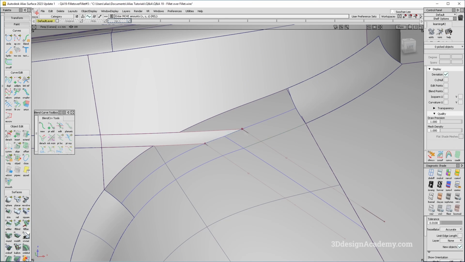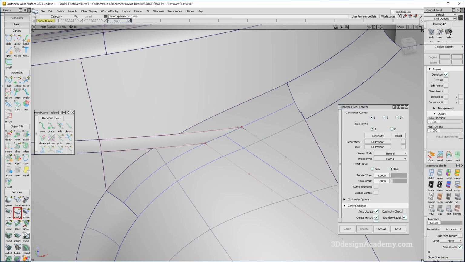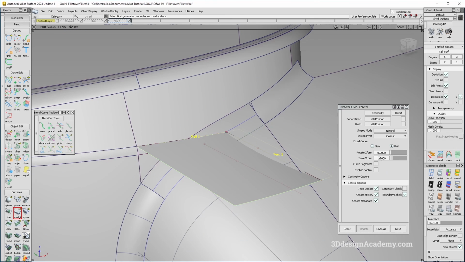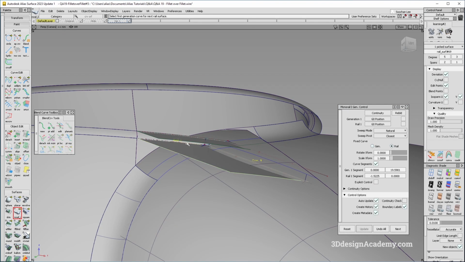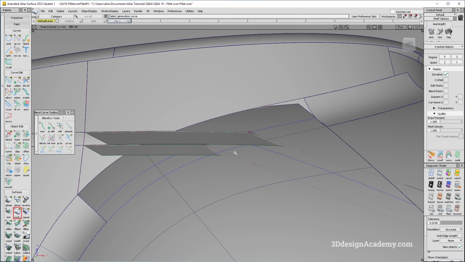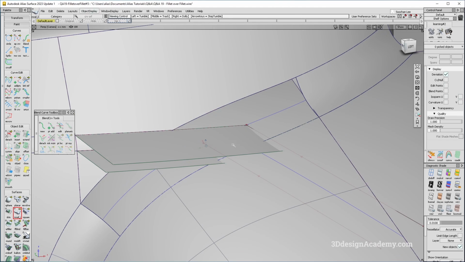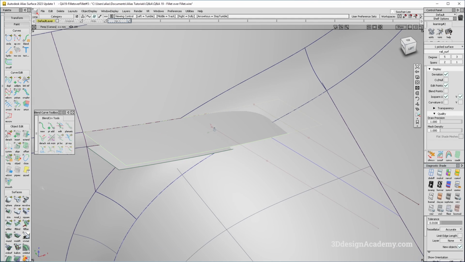The reason why I'm doing this is I'm just trying to create a rail so that I can intersect these two fillets with it. Okay, so I'm going to say, you can probably try natural, and I think let's just make it a little bit shorter. Do the same thing over here, like this. And let's make it a little bit shorter, like that. All right, so now let's go ahead and get those fillets back. And I'm just going to intersect and trim.